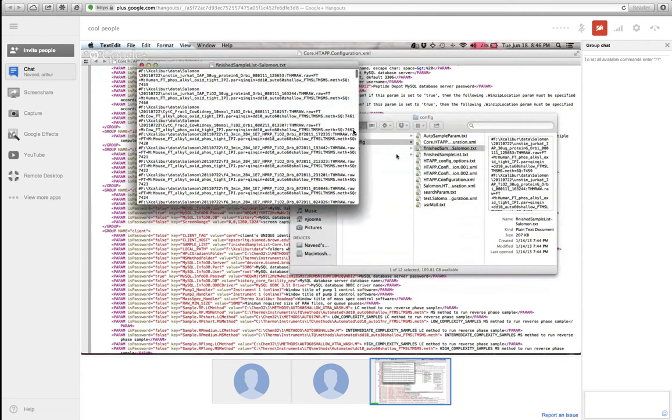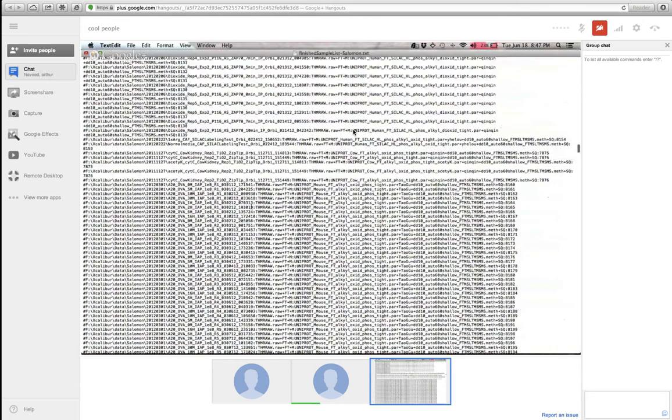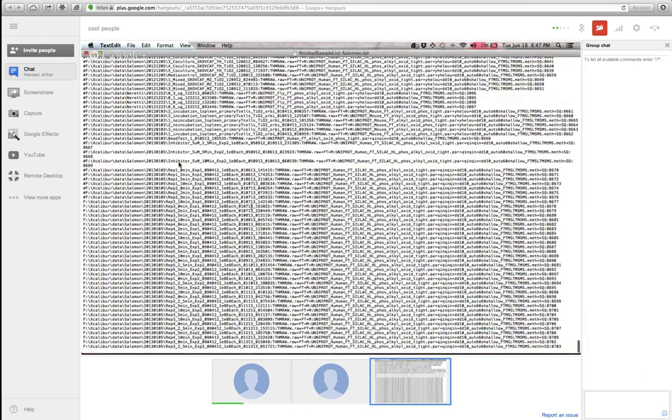And then if we go to a finished sample list, it's literally just all the samples. You should go through it. So basically you've got the path to the raw file, the type of instrument, m: means mascot search. This is the name of the mascot param file.